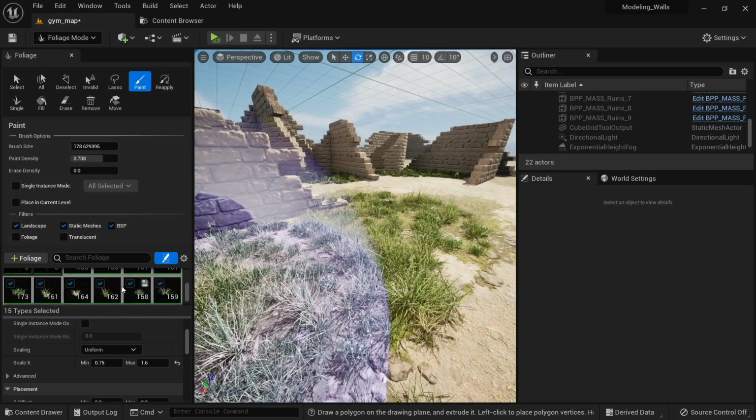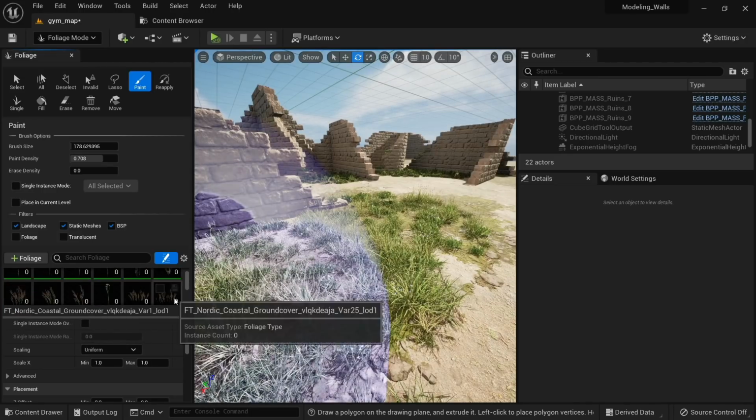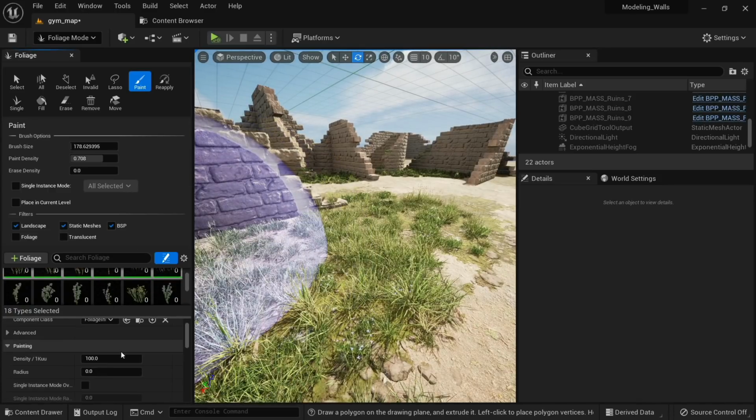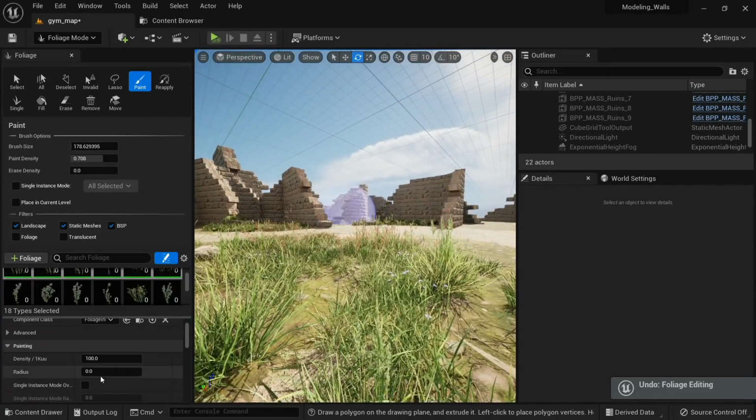There you go. Now we can choose another type of plant. Let's choose all of this and click here. And now we can just choose all of this here. There are different plants and we can play with the density here. Let's see what happens. Okay, so that's a lot. So let's change the density to 25.